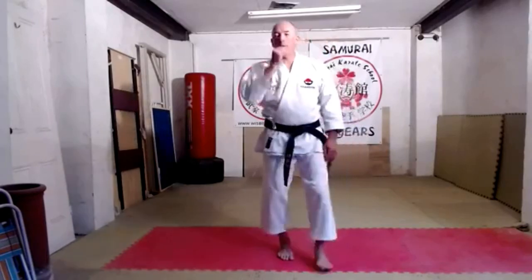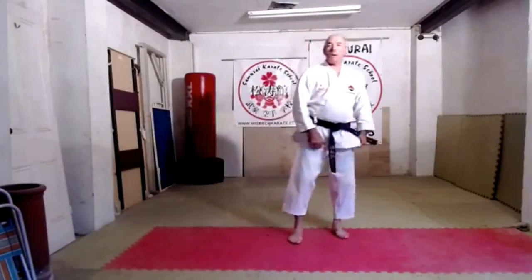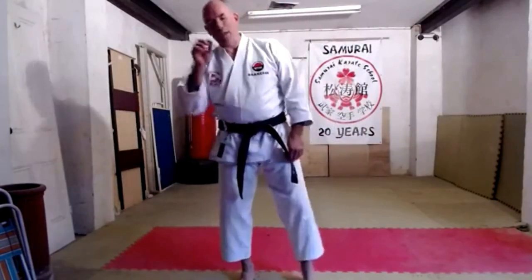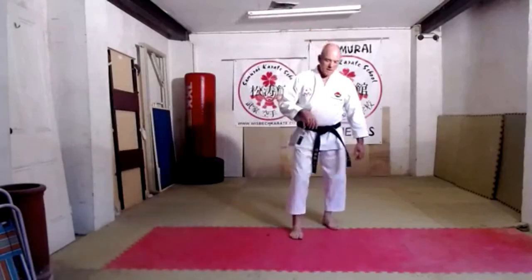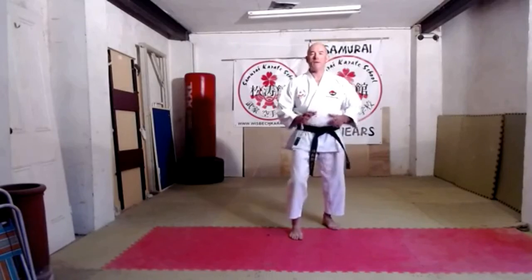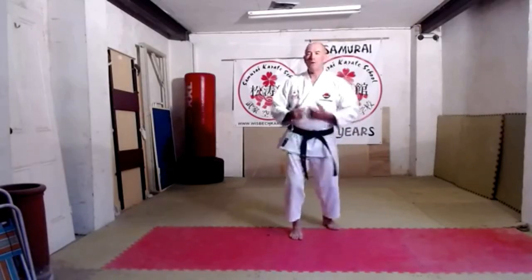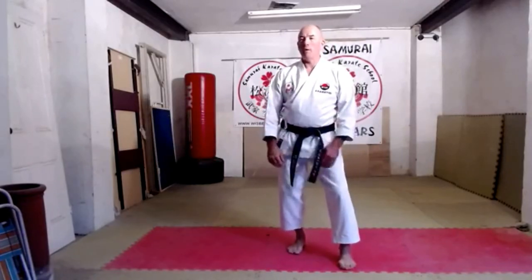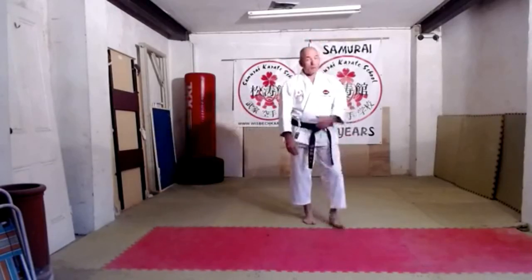The heel only has to be a fag paper, or a tissue paper, or a thin piece of paper, an A4 thickness piece of paper off the floor. That's all it needs to be. Okay, just slightly lifted. So now, instantly, you're connecting with the muscular system, and you've got some movement, and your body is alive. It can move. Okay? So, just some drills there to practice your leg power.